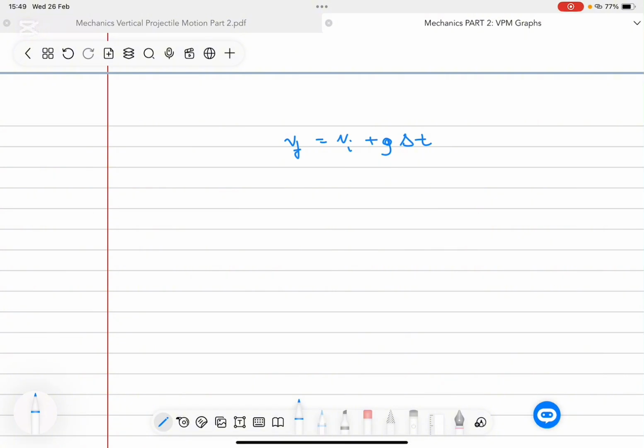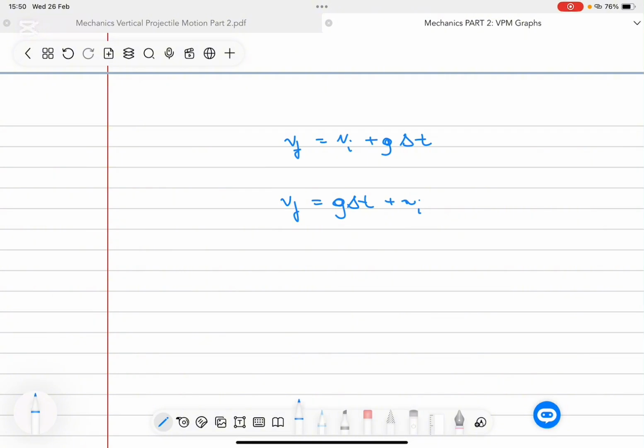If we rearrange this equation so that it has the final velocity being equal to the acceleration due to gravity times time plus the initial velocity. What I've done here is that I've just taken this term and put it in the front. It is still positive really. And I've taken this positive term as well and have placed it behind.